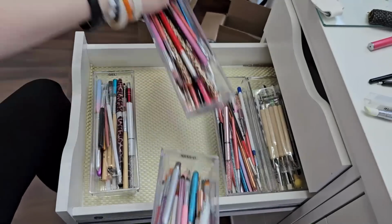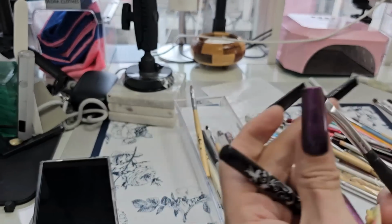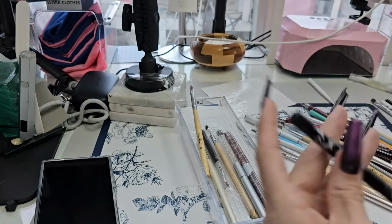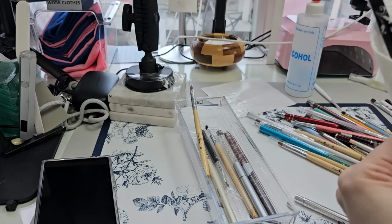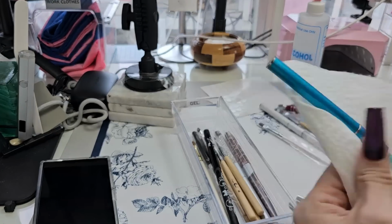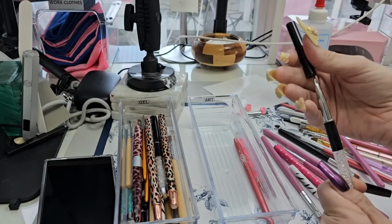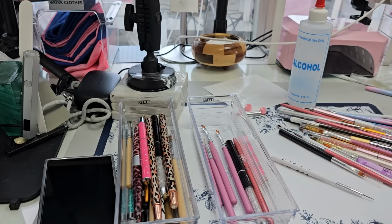So now moving on to the second drawer, all these little containers, I'm going to continue to use them. They're perfectly fine. I am going to give them a wipe out. They're already marked out to what they are, art brushes, liner brushes, or anything like that. So I'm going to go ahead and clean these brushes, go through them. There are so many brushes that are just no good, don't work, and the quality of them was either probably crap or I've destroyed them over time.